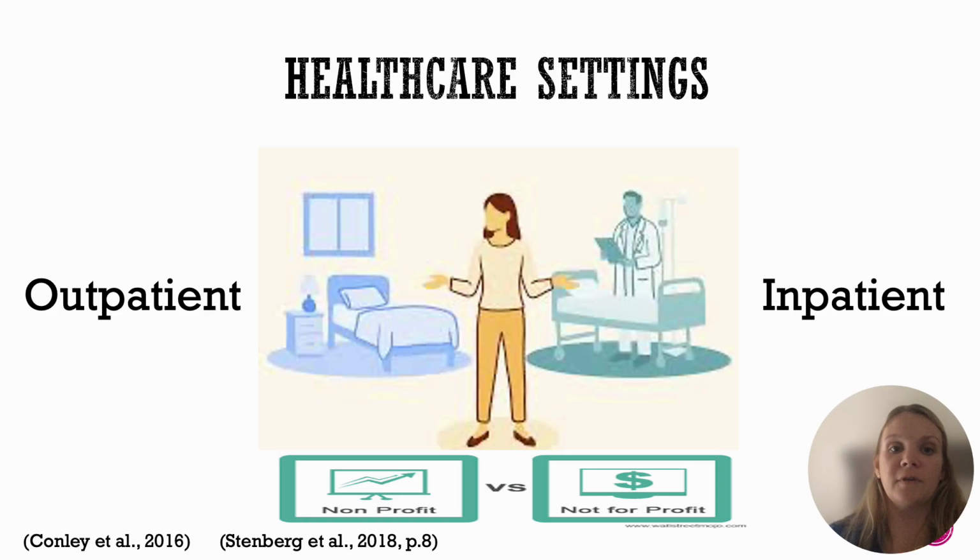There are different types of healthcare settings, such as inpatient and outpatient settings. Inpatient settings require patients to be admitted onto a unit where they are monitored 24 hours a day. This could be an intensive care unit, telemetry unit, med-surg unit, and even a nursing home facility. Outpatient settings include emergency departments, clinical settings, as well as home health care, where patients are seen for a visit by their healthcare staff and are stable enough to go home the same day.